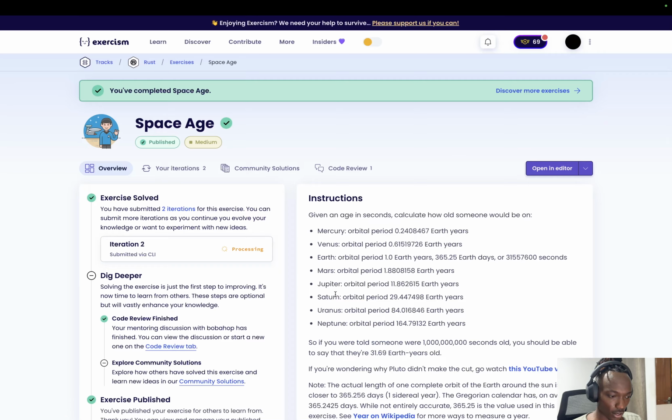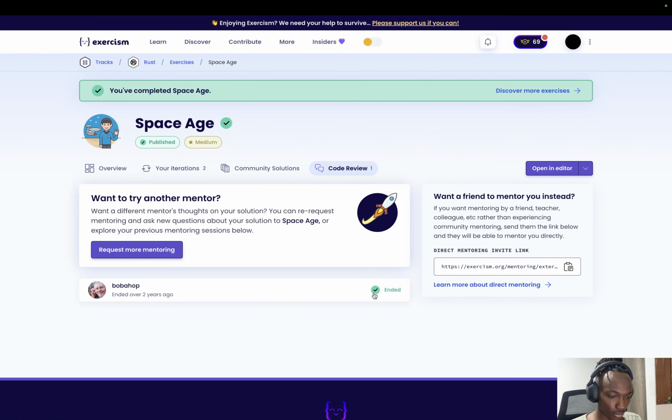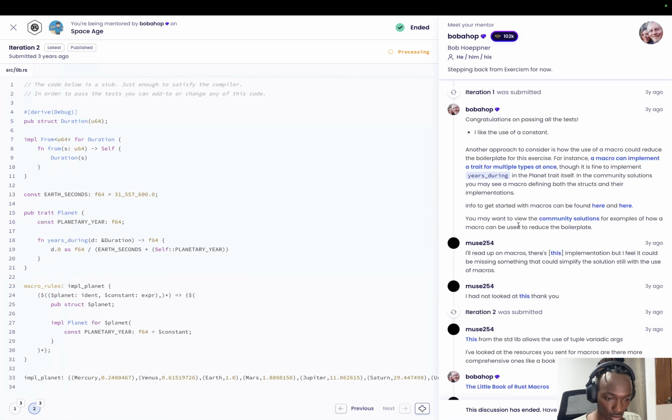If I remember correctly, I think this is where I got a code review. Yeah, I got a code review. Can't remember what he wrote. Yeah, here it is. So essentially, this solution requires me to use macros, and also there's some mathematics involved for calculating the duration of years.